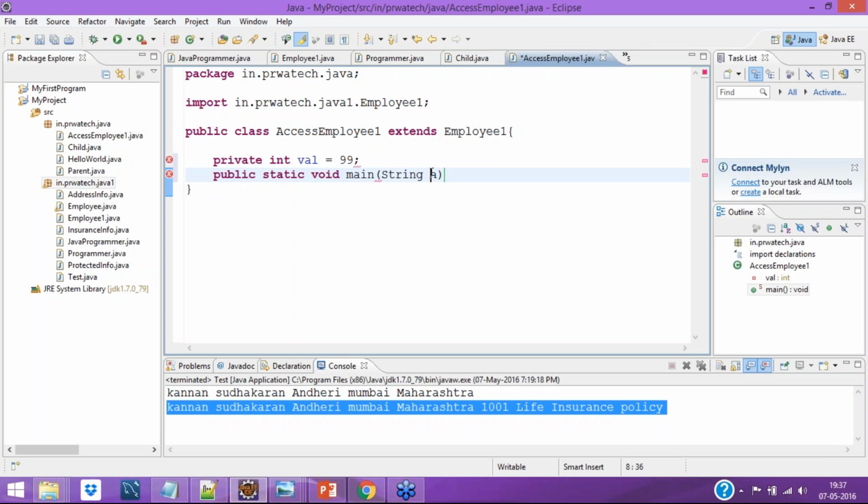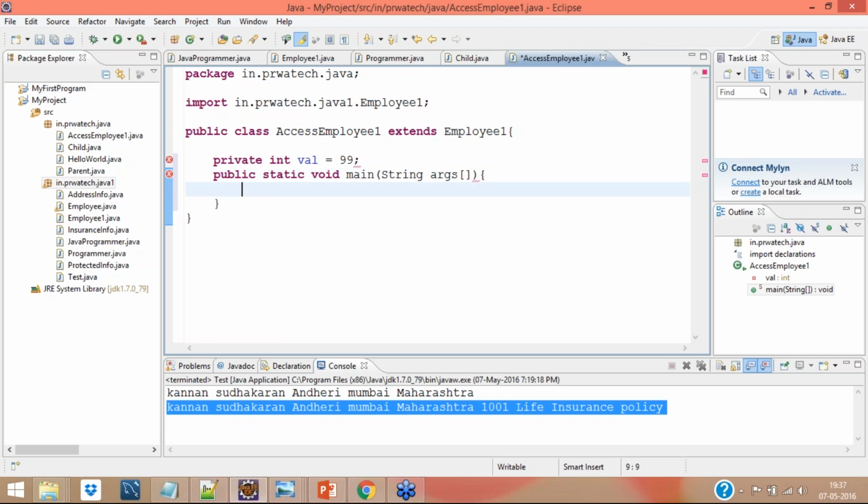Here I'll just print this value plus the value present inside employee. To print this value I need an object of access employee, object equal to new this, right?